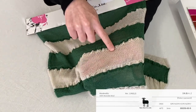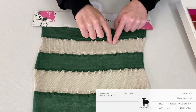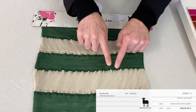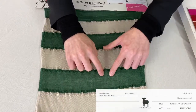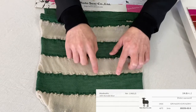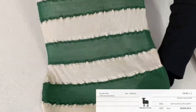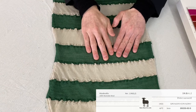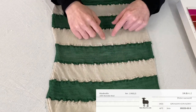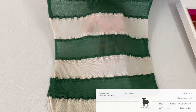After this we needed it in Masdevallia two ends of the S twist. So this part Z, this part S and Z, this part S. So Z, S and Z, S. S and Z, Z, S and Z, S. And in this case, it will be balanced very well in the end. So this combination of S and Z, either only S or only Z, gives a nice crinkle effect. If you use other yarns, like basic merino wool, it doesn't appear in this way. So please try this yarn for these stitches.